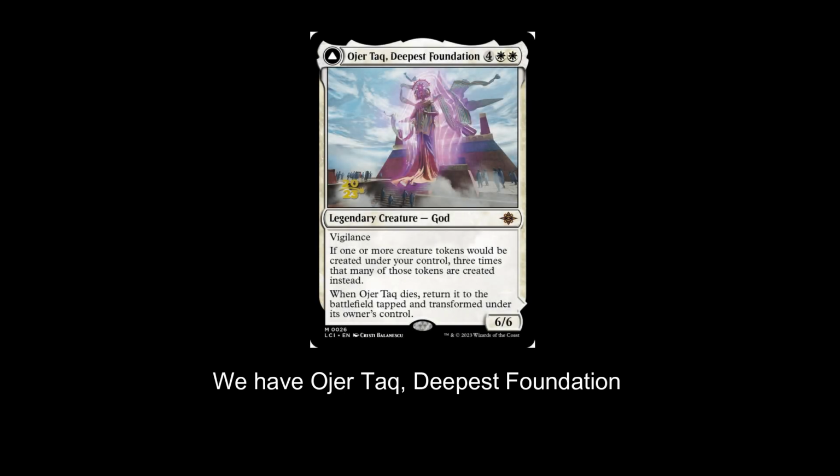For number 4, we have Ojer Taq, Deepest Foundation. It reads, for 4 and 2 whites, it has vigilance. It's a God, and it's a 6/6. And it reads, if 1 or more creature tokens would be created under your control, 3 times that many tokens are created instead. And when Ojer Taq dies, return it to the battlefield tapped and transformed under its owner's control.